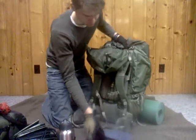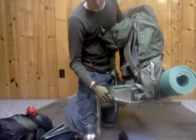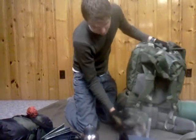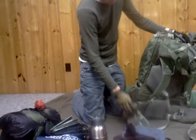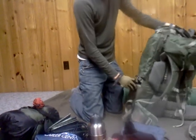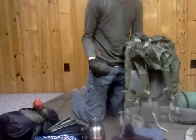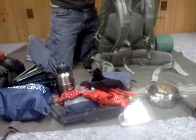On the waist pack straps I keep mosquito repellent — 100% DEET. On the other side, I keep paracord and a compass, because that's quick access and it's good to have a compass. In the side pocket, all I have right now is just a backpack cover. And the last item that's been in this video the whole time is this wool blanket I'm sitting on — it's an Italian 100% wool blanket, and that also fits in this bag along with the clothing.